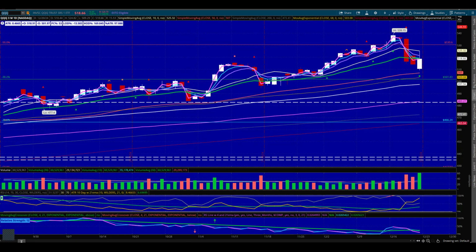Let's take a look at the Qs and the SPY, and let's just take a look at what happened this week. So we're looking at the QQQ here. And now the conversation today is we want to address the oops reversal, how you can trade that, and how that came about yesterday on Friday. Really great thing that I like to use, so we'll dig into that. But first, we'll frame this up.